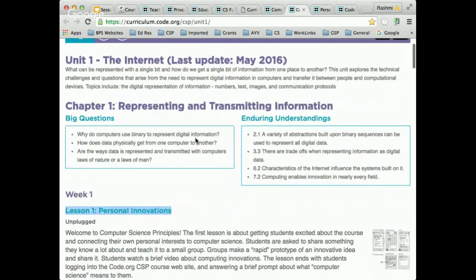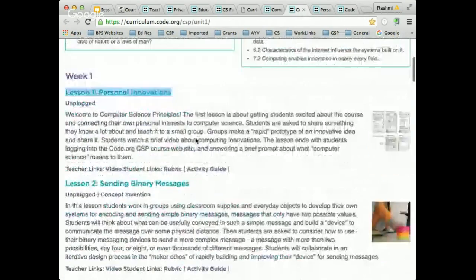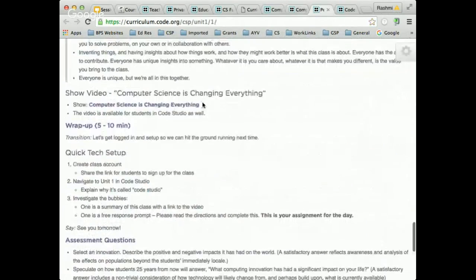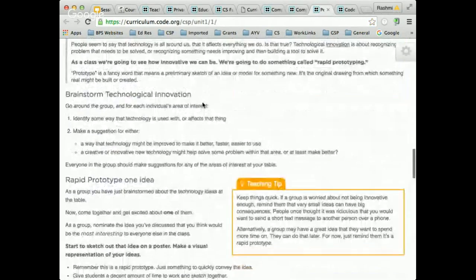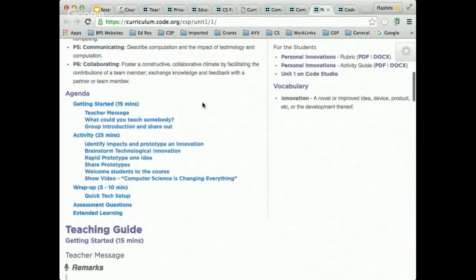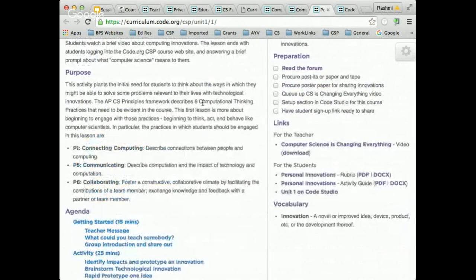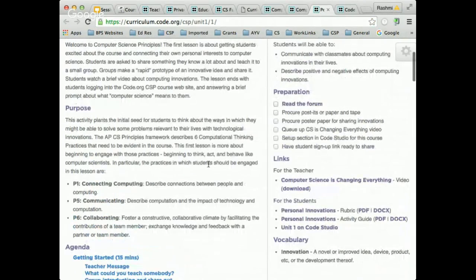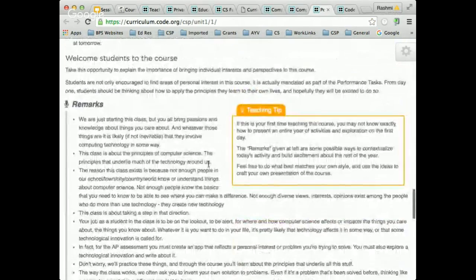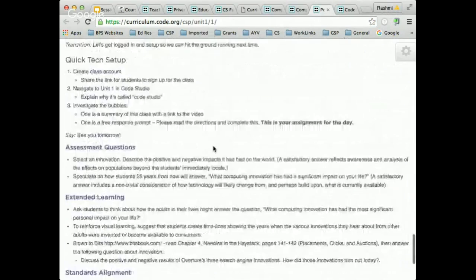When you click on that, you can see each chapter and what the weekly plan would look like. And when you click on these specific lessons, you go into the lesson setup, which is really great because it gives you step-by-step teaching tips, resources, the agenda for the lesson, and alignment with the CSTA. So you can see that they're aligning really well with the CSTA principles, and helping you with specific videos maybe, or resources that are required.